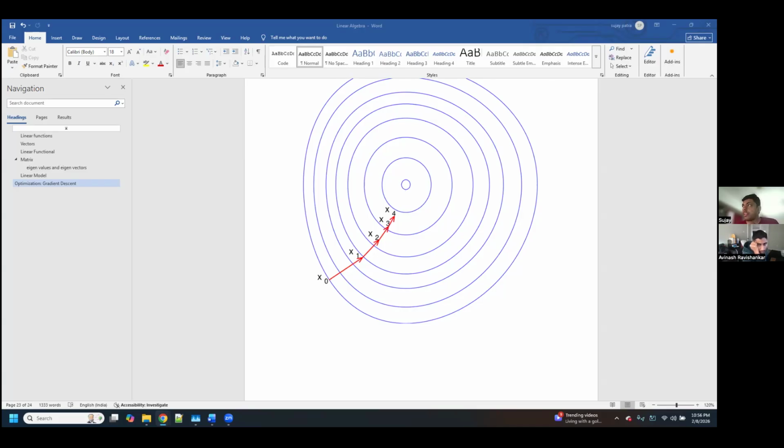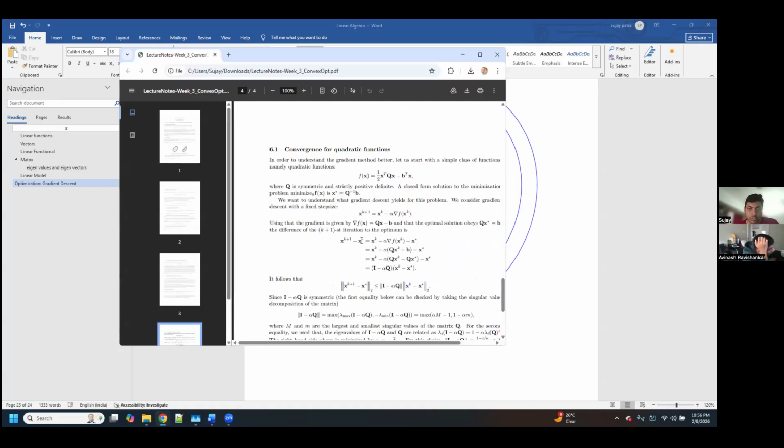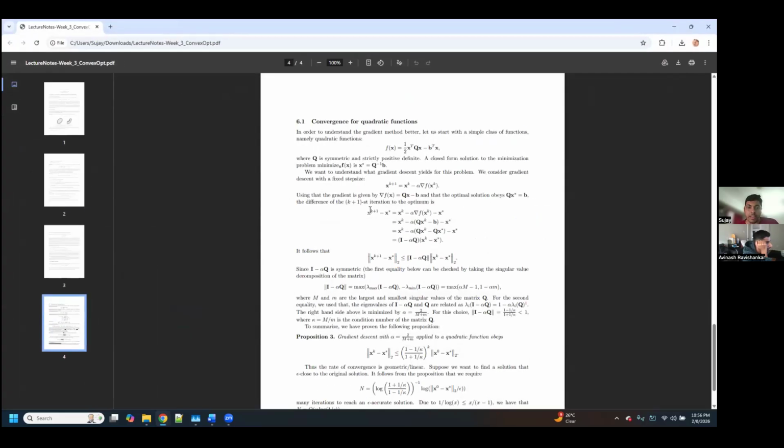So that's why we calculate x_{k+1} minus x star versus xk minus x star. After doing some algebra, they have proved that x_{k+1} minus x star, which is the error after k plus 1, is some multiple of xk minus x star. So we need to check whether this multiple, I minus alpha Q or whatever, is less than 1 or greater than 1. If it is greater than 1, then you're going further away from the peak. Okay, that makes sense, Sujay.